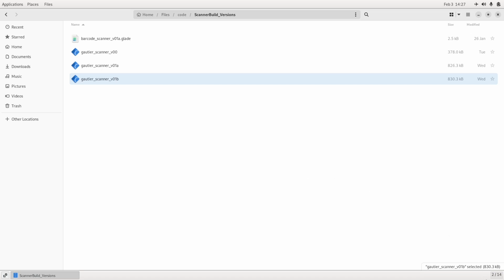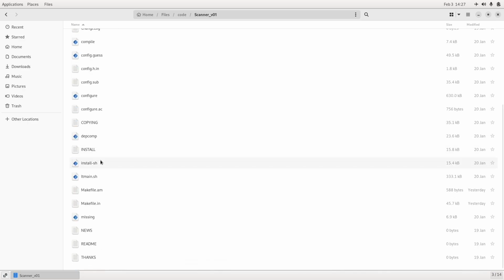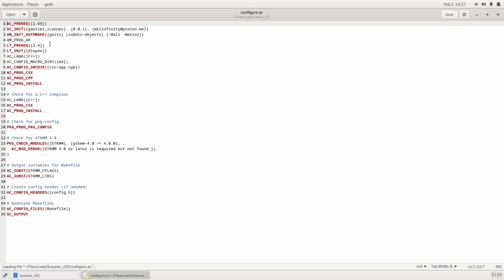So far, so good. And then, we have all the source code in this directory, and the directory is formatted according to Linux and Unix standards. So you have your configure.ac file, right? So this basically allows the entire project to get configured into a software program.